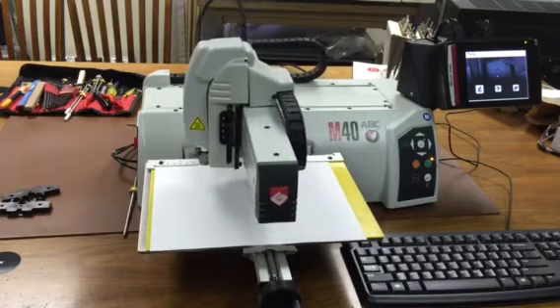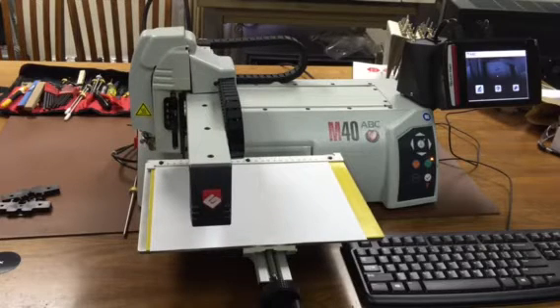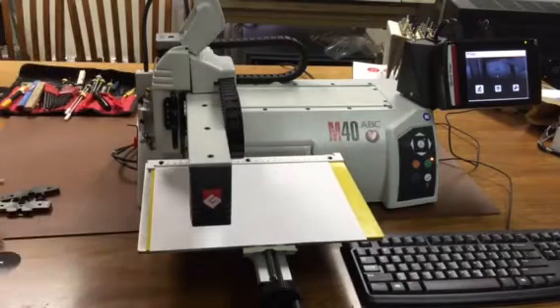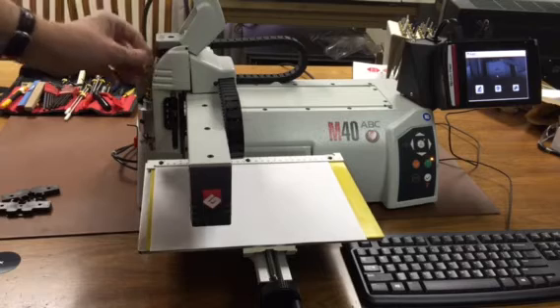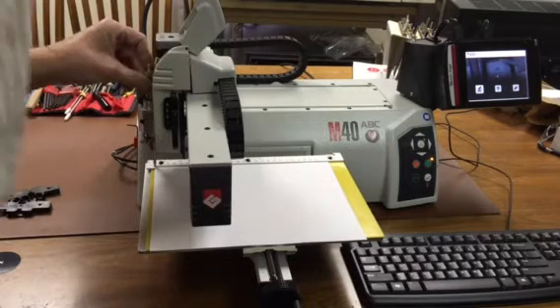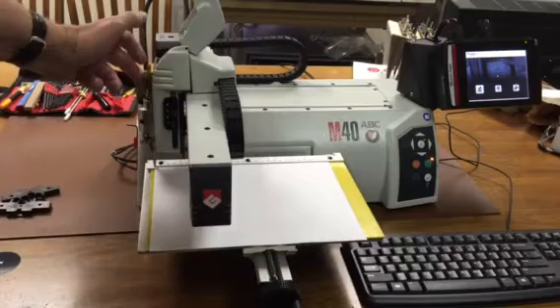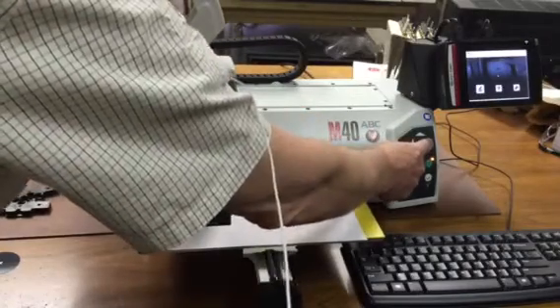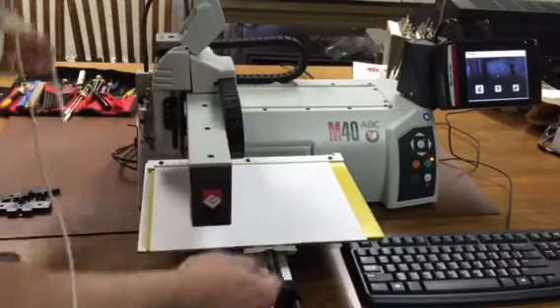Once we've done that, the machine will move to its upper left corner. To confirm that it is in the upper left corner, we've put a piece of paper on the table so we can see the zero point. If we take a diamond tool and drop it down through the spindle, we can see if the tip of the tool is lined up precisely with the upper left corner of the paper. If it's not, we can use the arrow keys to jog it around until the point of the diamond is exactly on the corner of that paper, then hold in the check mark.